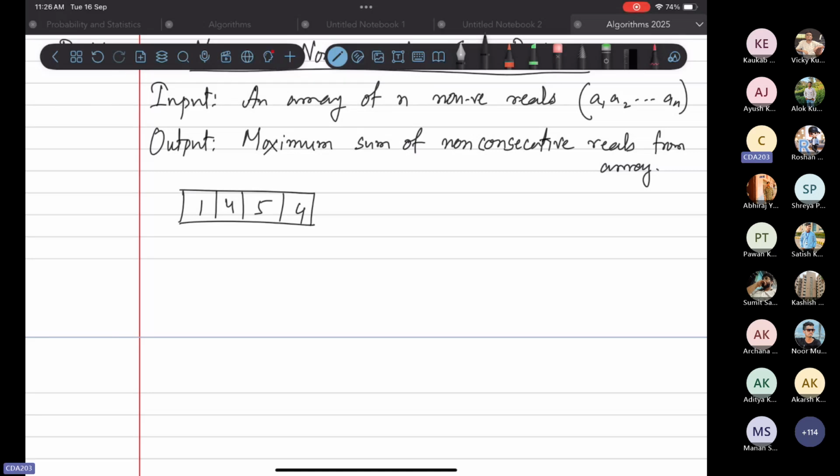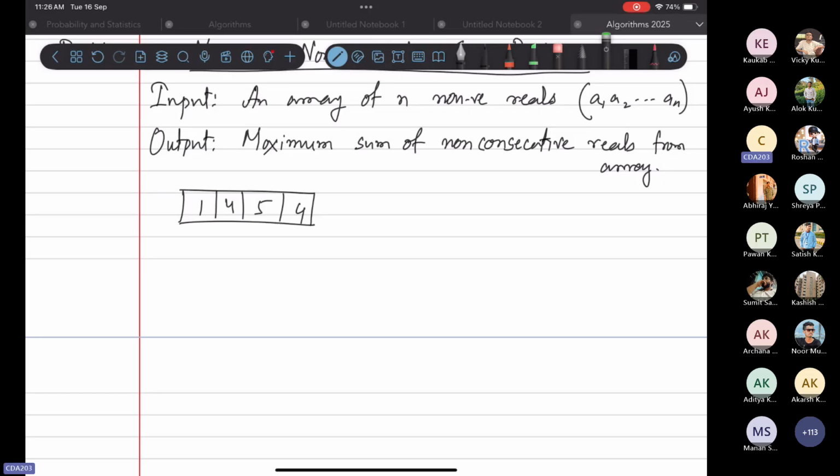In this case, I would be taking 4 and 4, right? If I take those two fours, the sum of that subset is 4, and that is the maximum possible while maintaining this non-consecutive property. None of the elements from the set should be consecutive.